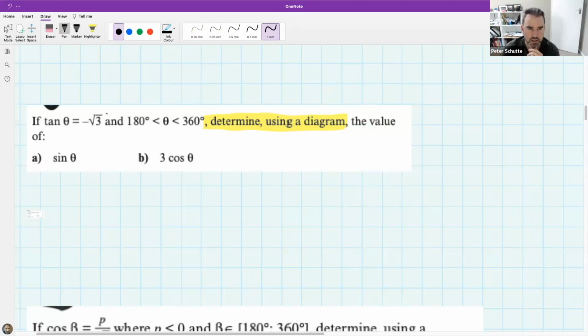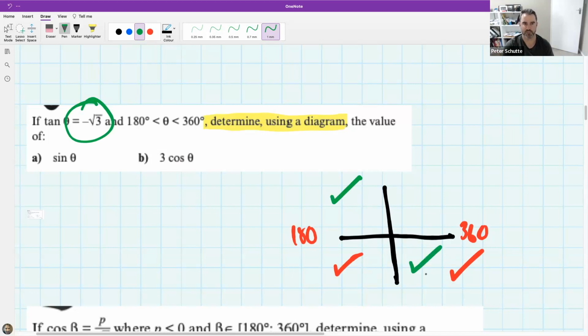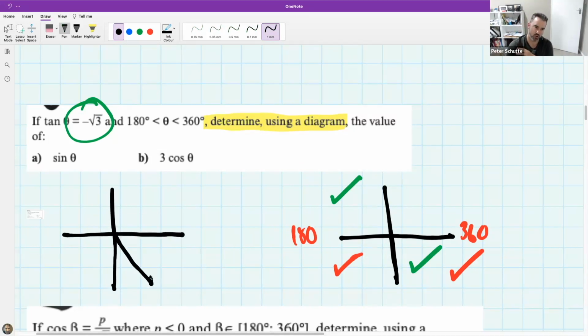Okay, so let's think about this. If an angle is between 180 and 360, it has to be either in this quadrant or that quadrant, because 180 is here, 360 is here. So the choice of quadrants that are involved is going to be one of these two. But they also say that tan is negative. Now, tan is negative in this quadrant and in this quadrant. So what quadrant do you think I'm going to do my drawing in based on the math so far? Okay, so I have to work in quadrant 4. That's the good news. So let's do it. And what we do is we actually draw a triangle in quadrant 4.